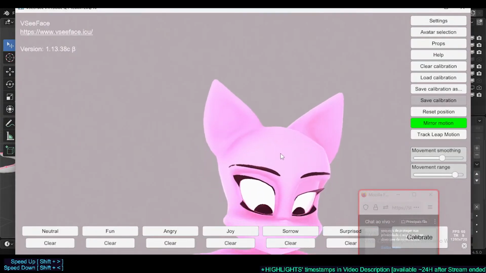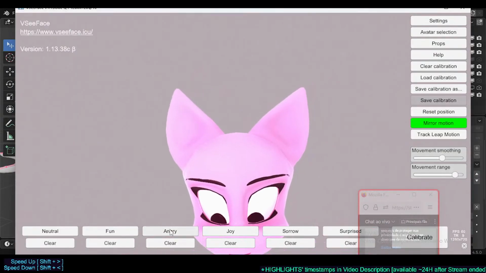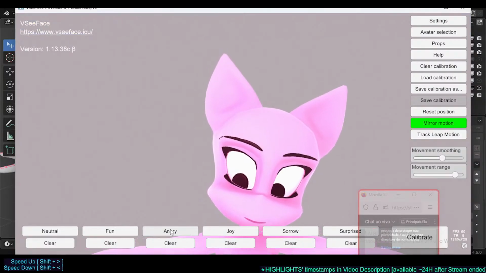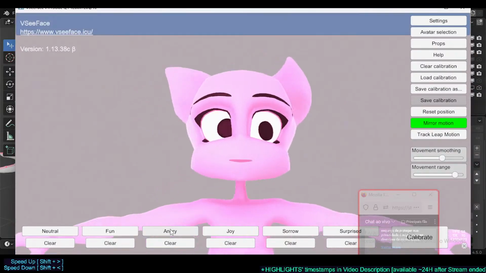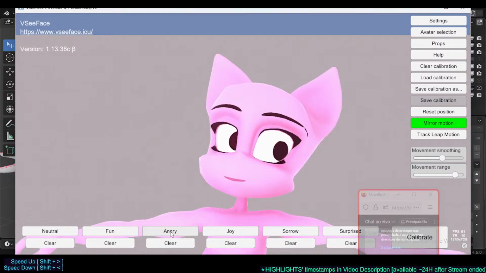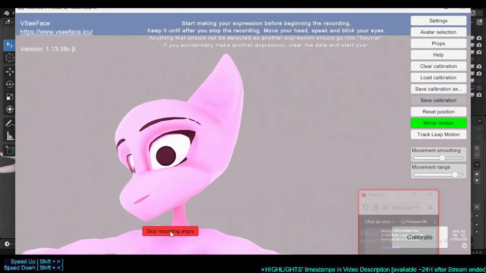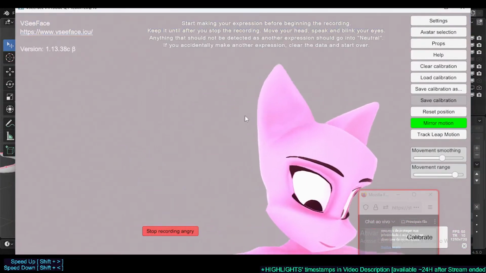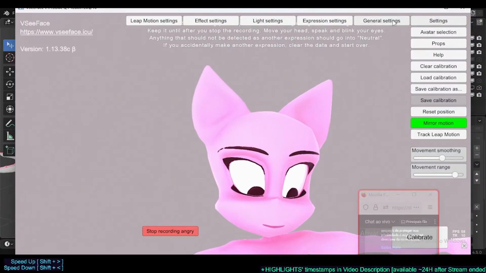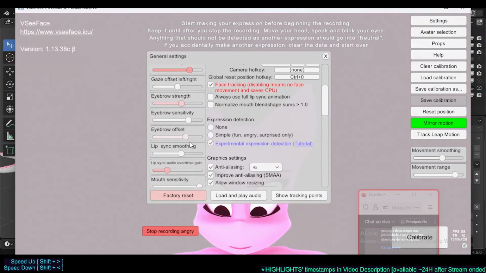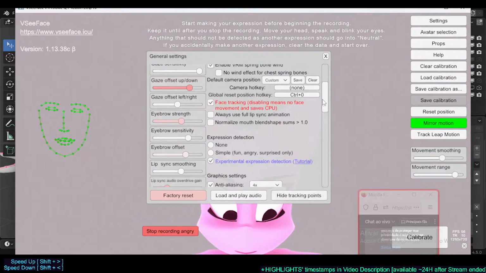There are a lot of tutorials that explain this. You can record, you have to make the expression with your face, where show tracking points can help.